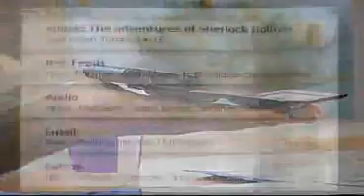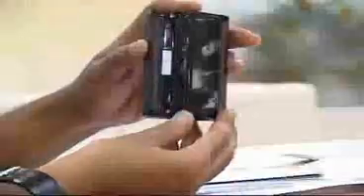And that's what — a foldable display? Actually, the general name we use is a rollable display. That's the big problem, of course, for everybody — nobody wants to walk around with a big flat screen TV in their pocket. We take the screen size, which today is millimeters thick with glass, and bring it down to the thickness of paper, and solve exactly that problem of the viewing experience.